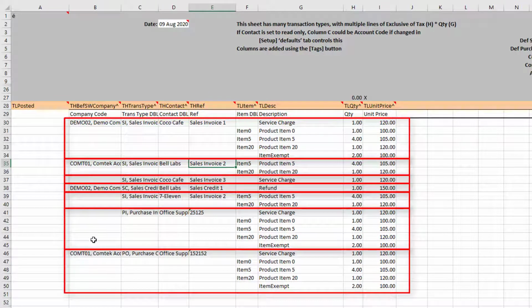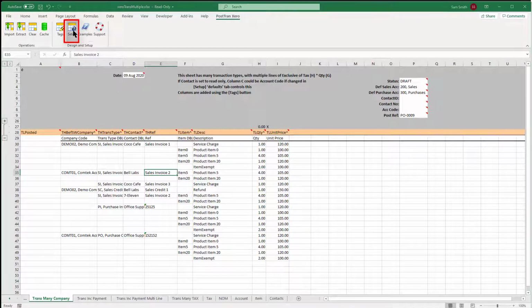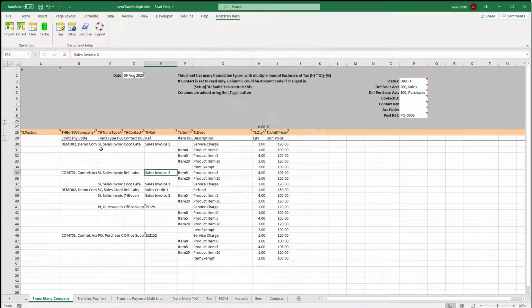And of course, well, I can't say there's no limit on the companies, but I think it's really down to the fact that Xero only authorises up to 50 companies that we can write to at any one time. And I suppose it's worth pointing out that you see this Xero login here, that takes PostTrans through the login procedure in Xero to authorise which companies it can talk to. So if you add a new Xero company, you may need to do that at some point. Okay, so let's press import.